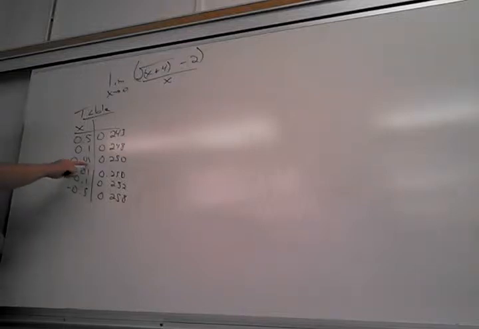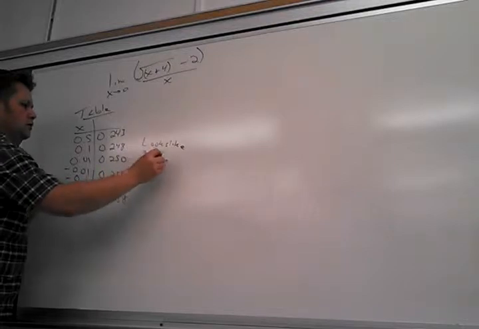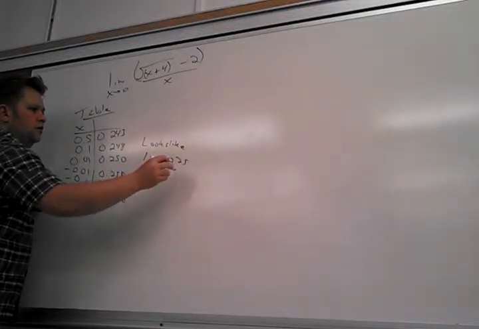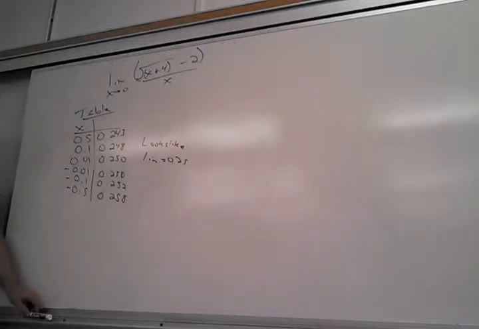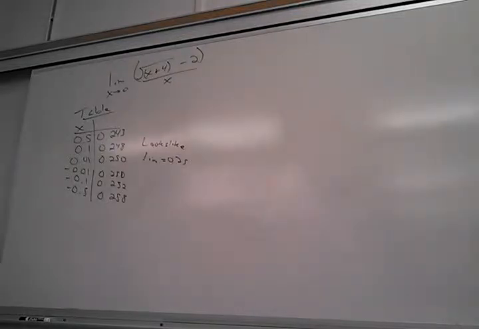And if you just went in and tried 0.001, I don't know if anybody did, more than likely it says 0.250 and something, right? So you feel pretty good saying that this looks like the limit is 0.25, a quarter. Again, this is analogous to finding the solution of a system of equations by graphing. It's dependent on how nice the function is. That looks pretty good, but it could be 0.2503. I can't tell. I don't have good enough resolution, but I want to show you something real quick, and then we'll do this the algebraic way.